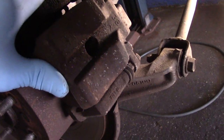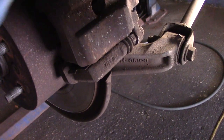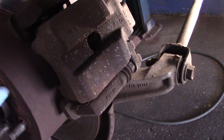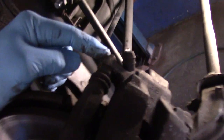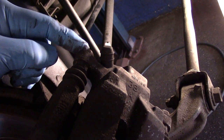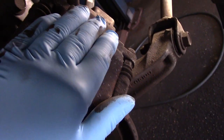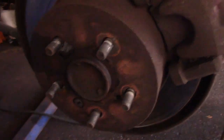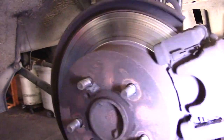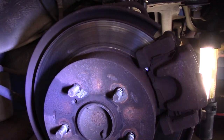It's a little tight but it does move, so that could be a factor as to why it wore down prematurely on the left side over the right side — it could be staying applied. So we're going to make sure we address that issue before we put it back together. Then we're going to take out that bolt — it's probably a 13 or 14 millimeter — same thing on the other side, take the caliper off to the side, and then remove the mounting bracket. I've already sprayed it up with some penetrating oil so we can get things moving.